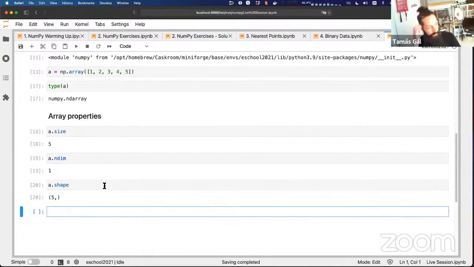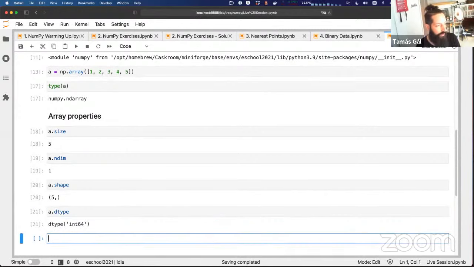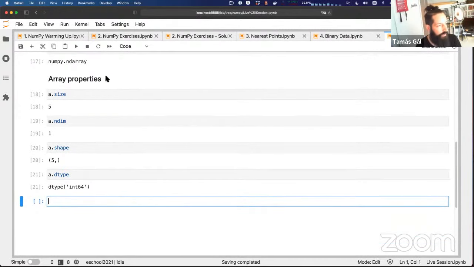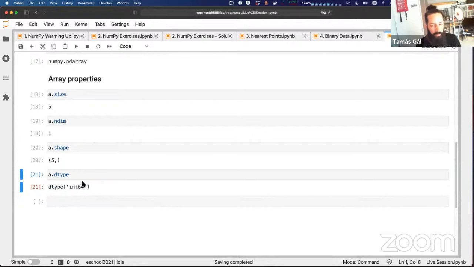And I told you that this array is now stored in memory. So these numbers 1, 2, 3, 4, 5 are sitting next to each other in memory, and they need a specific data type. This is called dtype. And the way it's stored in NumPy is it's attached to this dtype attribute. So if I call this, you can see that these are now int64.